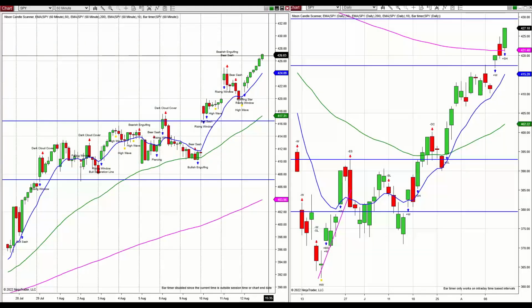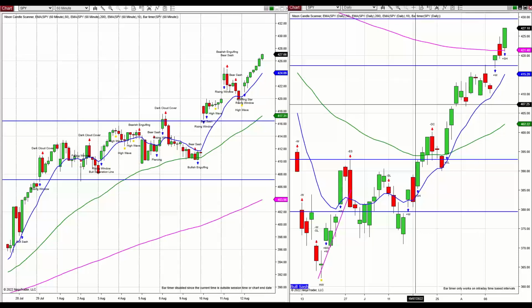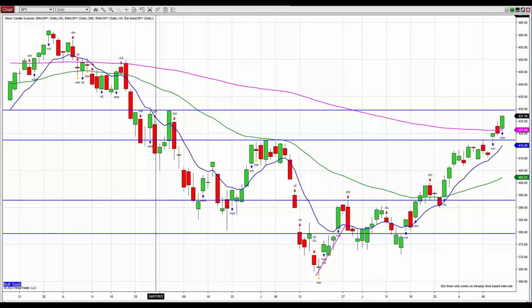And we talk about this in the mycandlecharts.com daily recaps. I talk about what am I looking at, where am I, and what does the market look like. So we'll make the daily chart bigger. Why would I not still be in SPY right now? Well, it is still going up. The short-term trend is up. The shorter term moving averages are still underneath the 200. That's important for me.